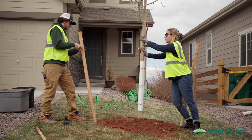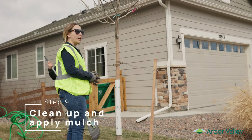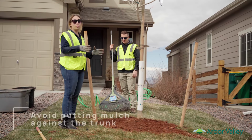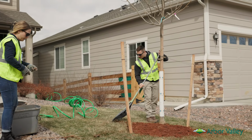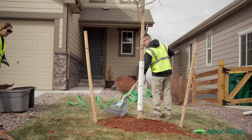Now that your tree has been staked, you can do any cleanup and then apply mulch around the circle of the tree, about 2 to 3 inches worth of mulch. And you want to avoid putting mulch right up against the trunk. So leave a space of about 2 to 3 inches directly around the trunk of the tree to allow the trunk to breathe and to prevent any fungal issues from occurring in that area.